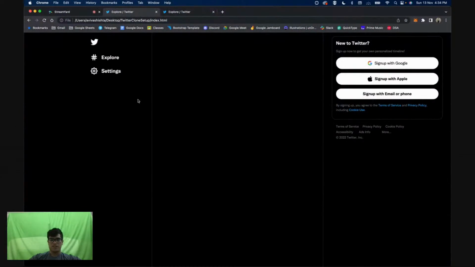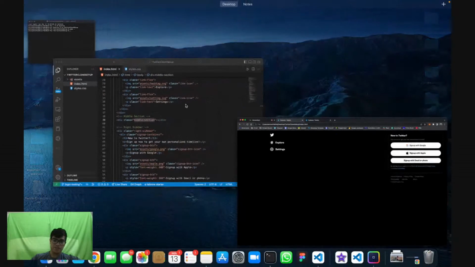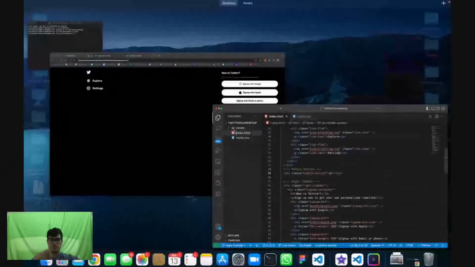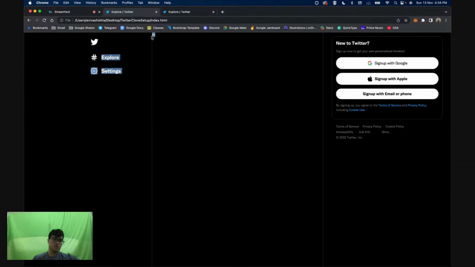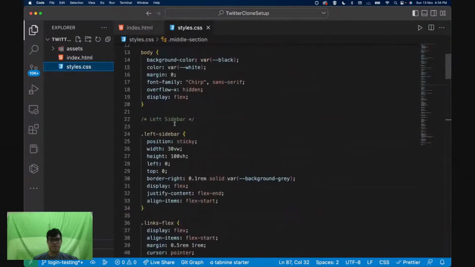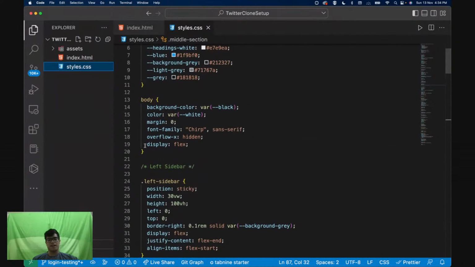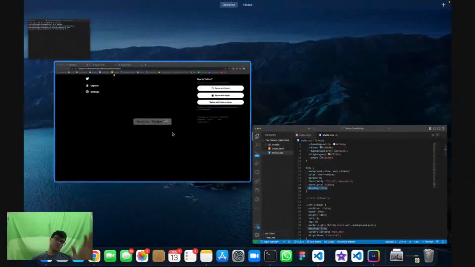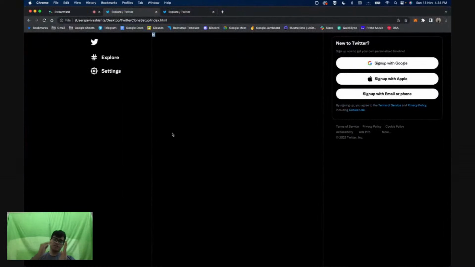And let me refresh now. And as you can see, there is no change. Everything is fine. So if I say hi over here now, it should ideally just show in the middle screen, and it does. So our code is working, right? If you are wondering as to why it is working, it's pretty simple because our body is a flex, right? So what we have said is, our body is a display flex. So the left sidebar takes 30% of the screen, the right sidebar takes 30% of the screen, and in between we have 40%. So 30%, 40%, 30%.